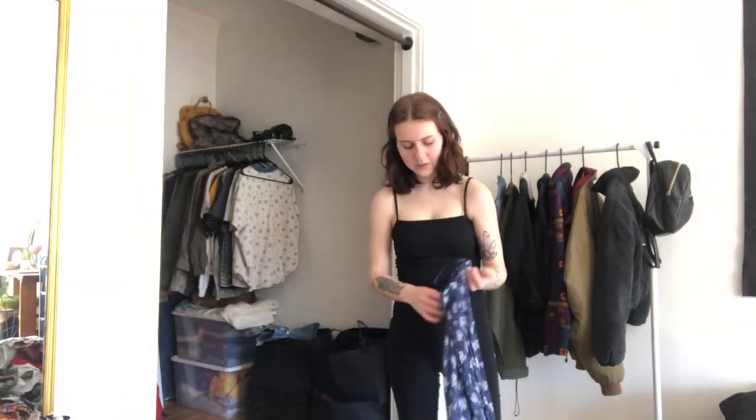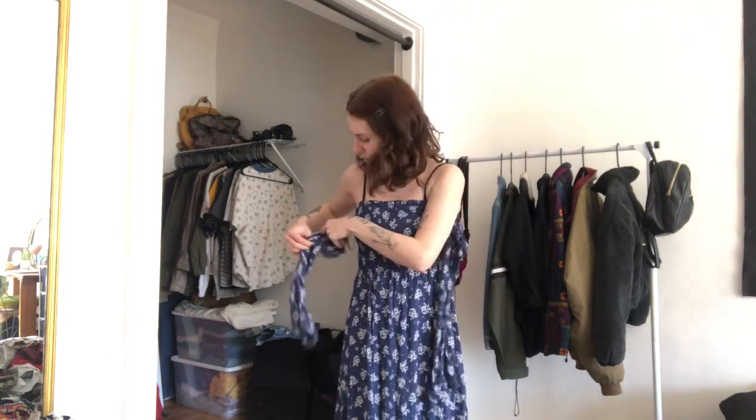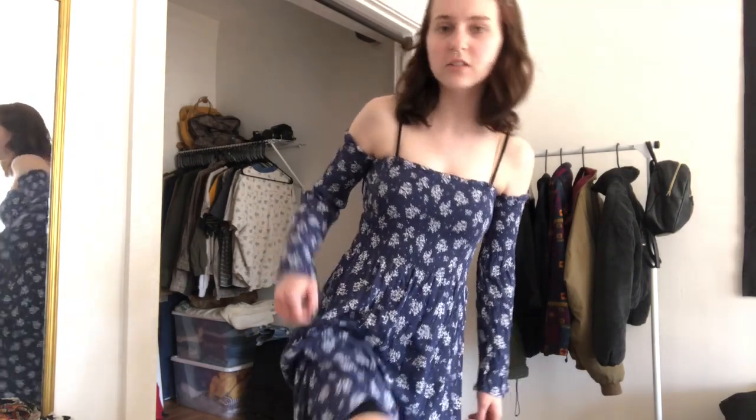This is something that I also recently thrifted that I knew I couldn't pass up for the summer. I never wear blue, so this is kind of outside of my comfort zone. But it's got stretching at the top so I don't have to wear a bra. It's got really cute sleeves on it. Look at how cute this is. Of course I wouldn't normally have straps with this. This one's also like a midi length and it has two slits on each side.